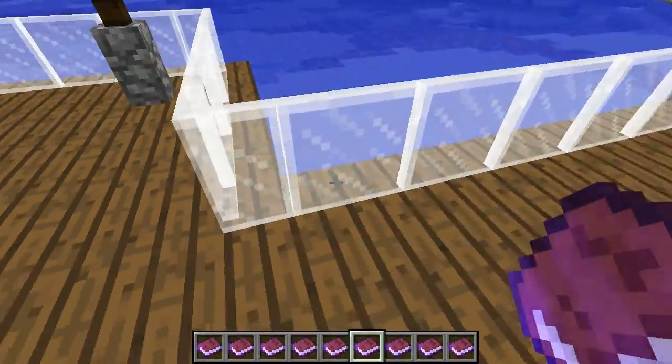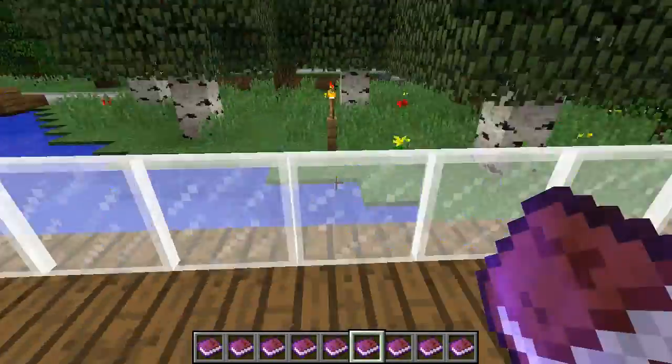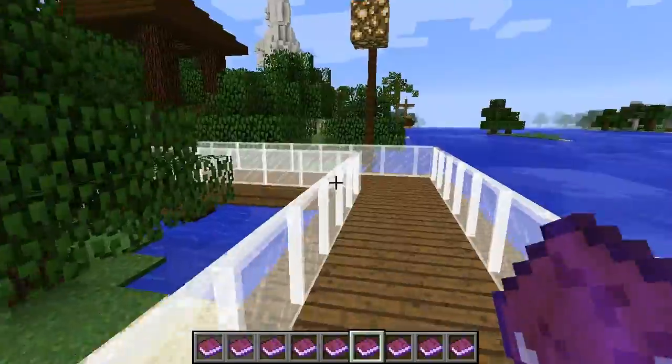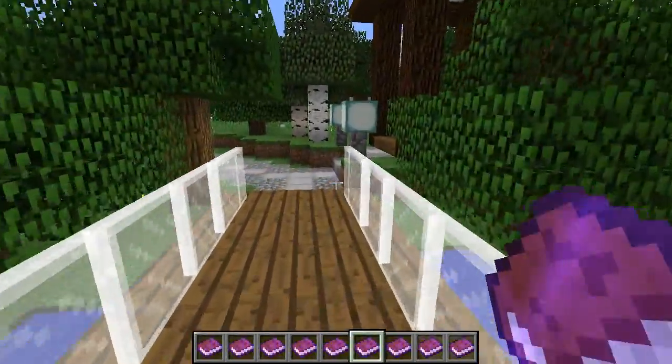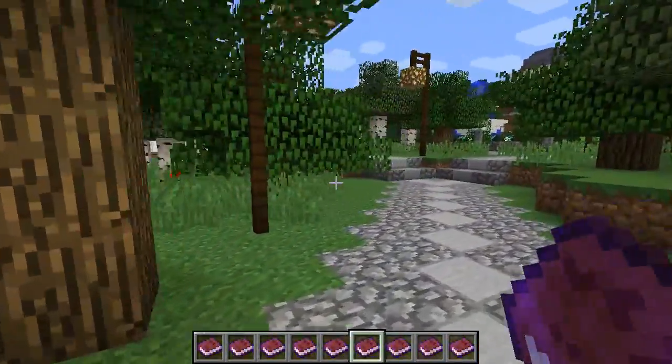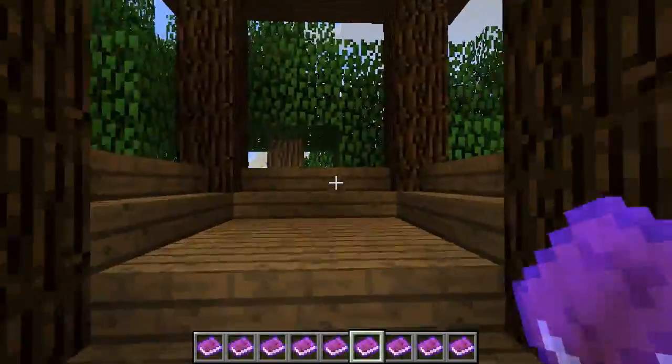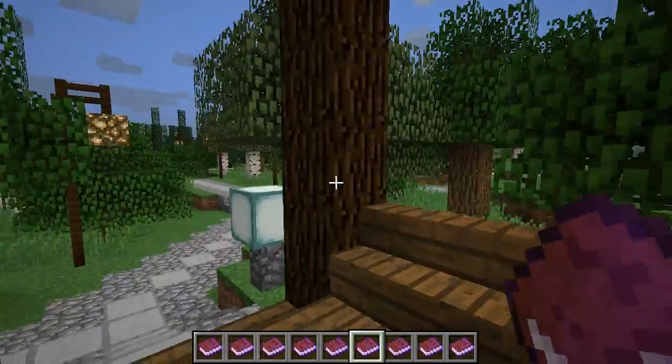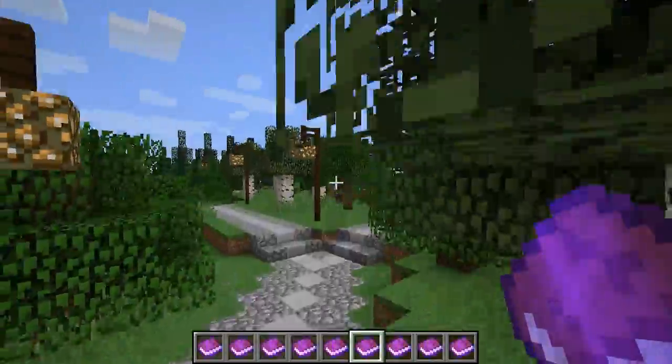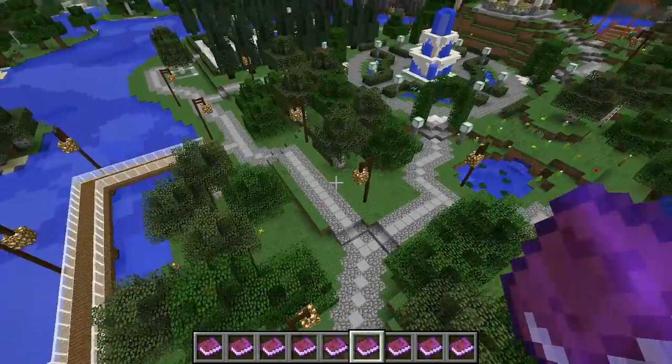And this is very modern, right? They're using the glass railings. So I feel like this is more like the modern park, more than a natural park, although it is quite natural. There's a little bit of a pavilion here. So let me just go fly up and see what the plan of it looks like.